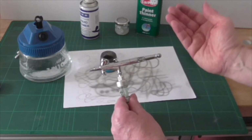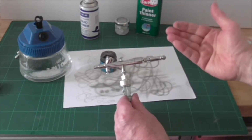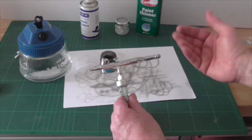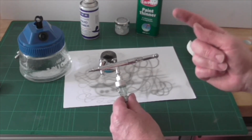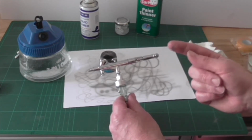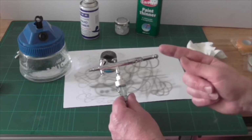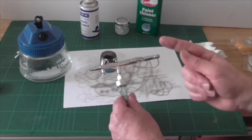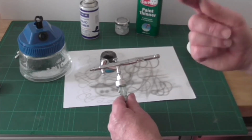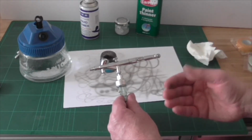Now, there's been a lot of hoo-ha about airbrushes, how you clean an airbrush, how you don't clean an airbrush. Yeah, okay, you all have your own way of doing it, but I'm going to show you the way I was taught to clean an airbrush by the guys at Iwata. A proper Iwata technician, an engineer, showed me how to clean an airbrush. I do it this way, you do whatever way you want, but I think this is the best way, and it's certainly worked for me for the past 10 years.